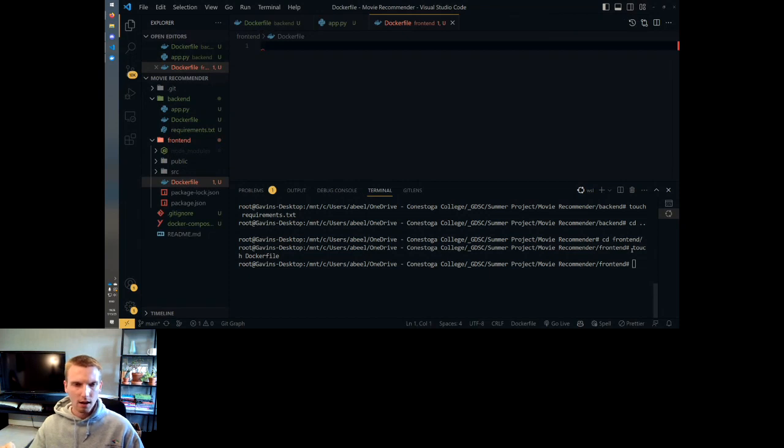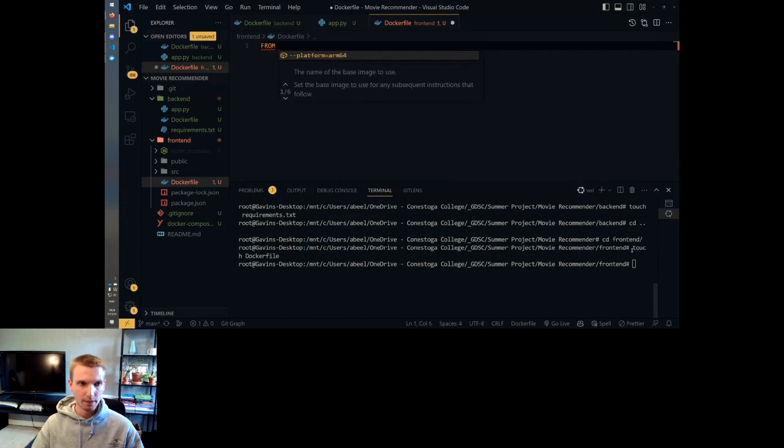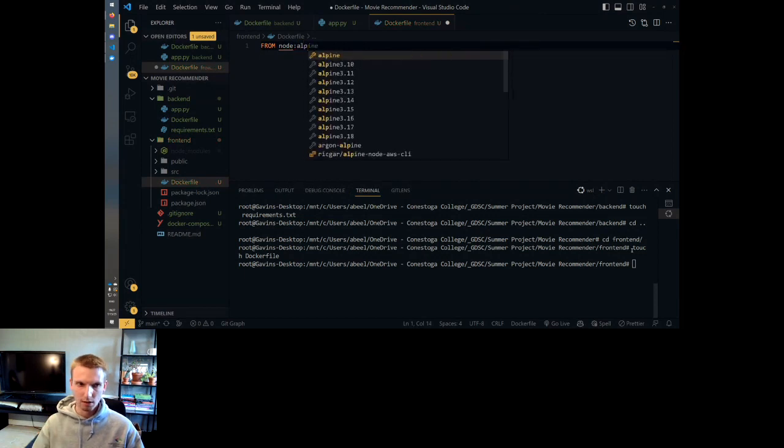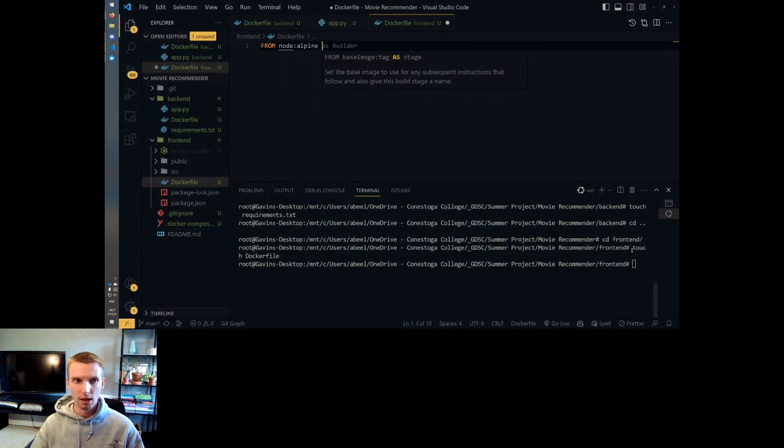React, if you Google React running in Docker, there's a templated Docker configuration that I guess everybody uses for it. So we're going to be pulling from that. That one is from Node. So we're going to use a Linux Alpine, I believe, that has Node in it, and that will be our base image. We want to set the work directory again as app.